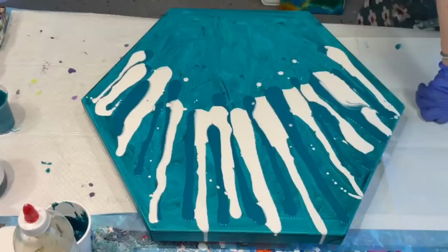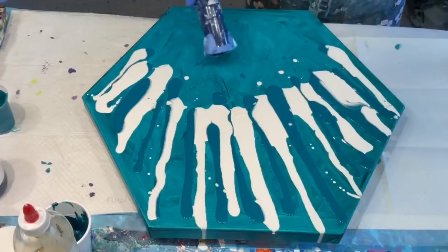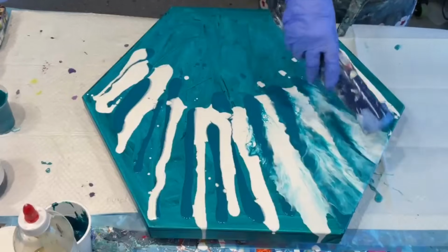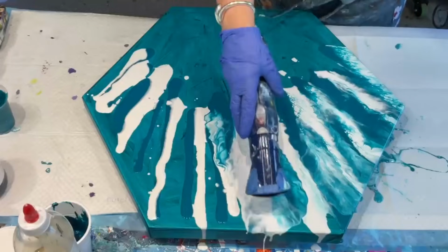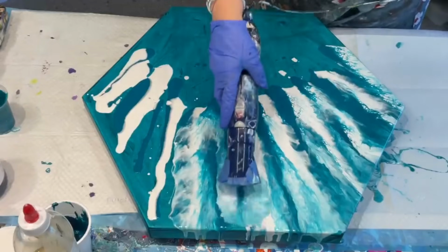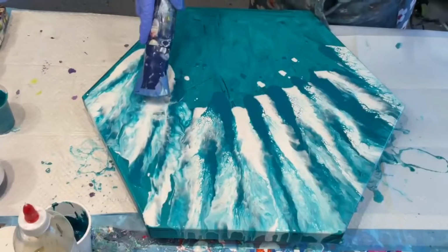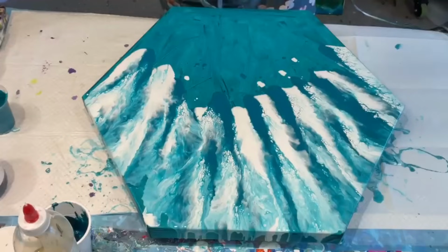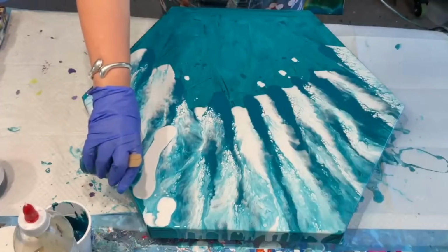Okie doke, let's get this going. I'll just move everything out of the way because I know I'm going to blow it all off if I don't. Blow it everywhere. Okie doke, let's blow this out. Need a bit more here and here. Looking good, I like it.